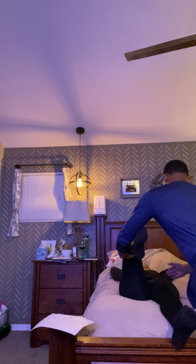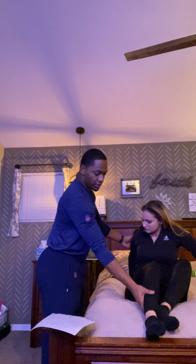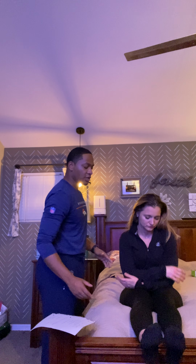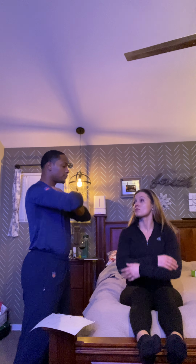Good. And from there, I'm gonna have you sit up. Make sure you keep your feet off the, there you go, off the edge of the table. I want you to cross your arms up top. Good posture. I want you to rotate to your left, and come back to the middle. And I want you to rotate to your right. Good. From there, I'm gonna have you relax back. When you relax there, hands to the side.